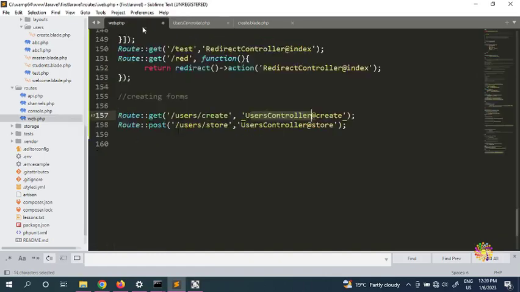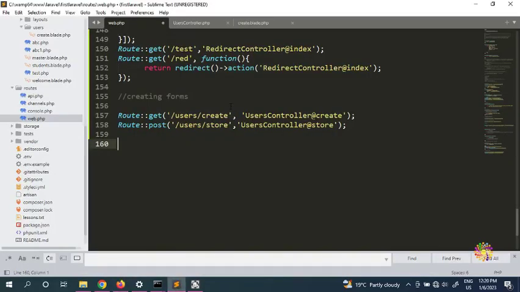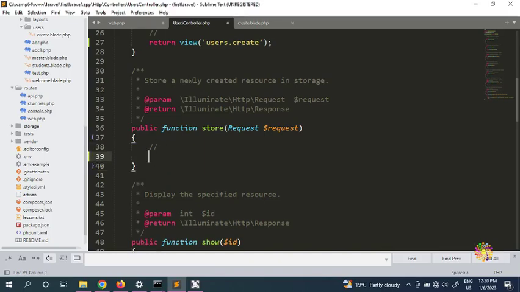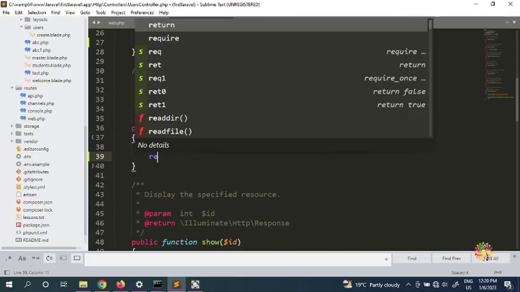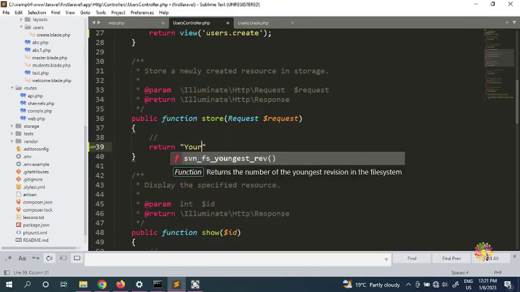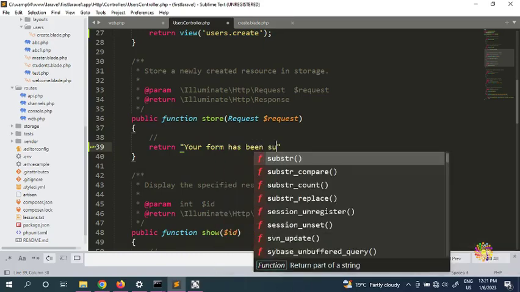And as soon as I put this one, my page is expiring. Why is my page expired? Because I'm going to user store. I have everything here in the user store. So for example, here you can request, say for example, if we put a return, we can put say your form has been submitted, for example.